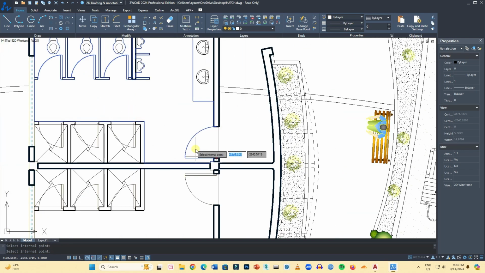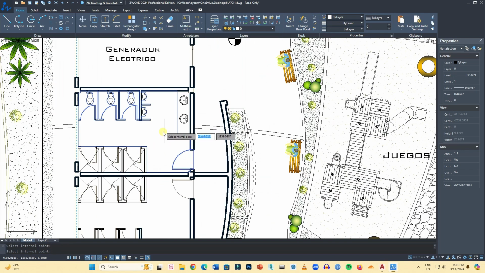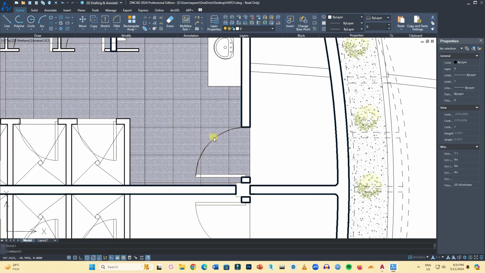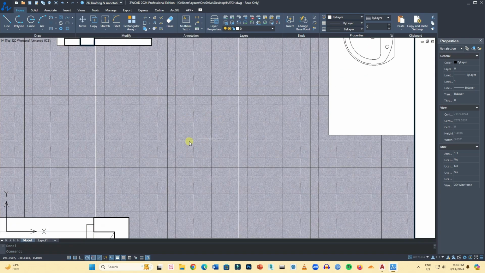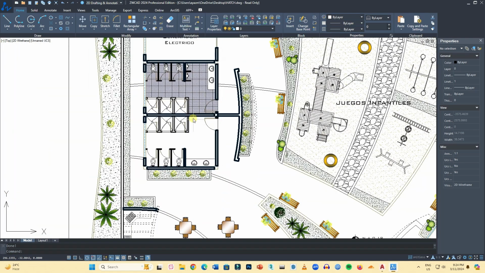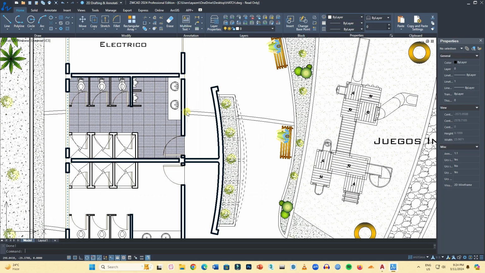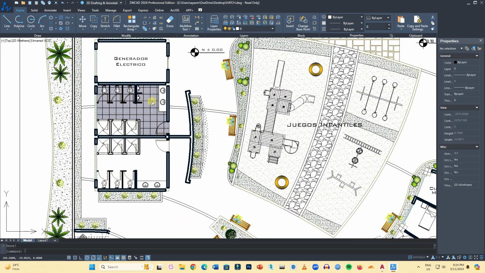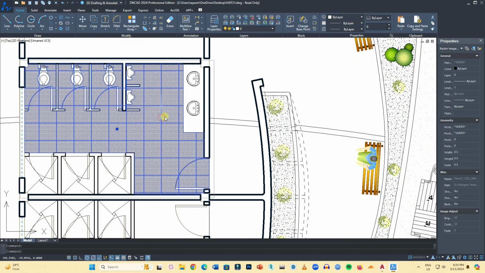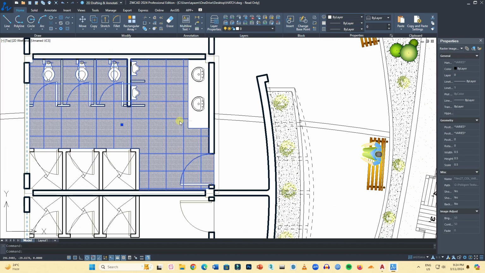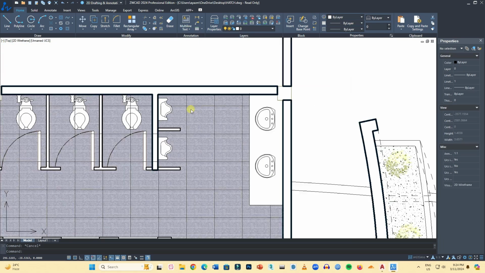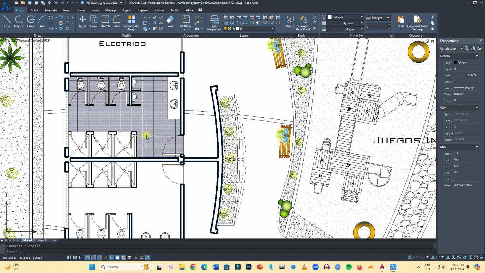I'm selecting the area and I'll press enter, and here it is, the realistic tiles. So this is super hatch. I think it's awesome and it's very precise. The hatches are very precise. If you zoom in, you will see very precise. I like it. This is the overview of ZWCAD.